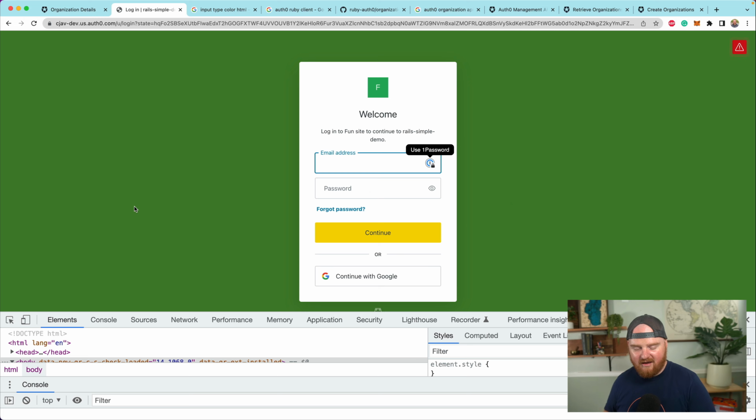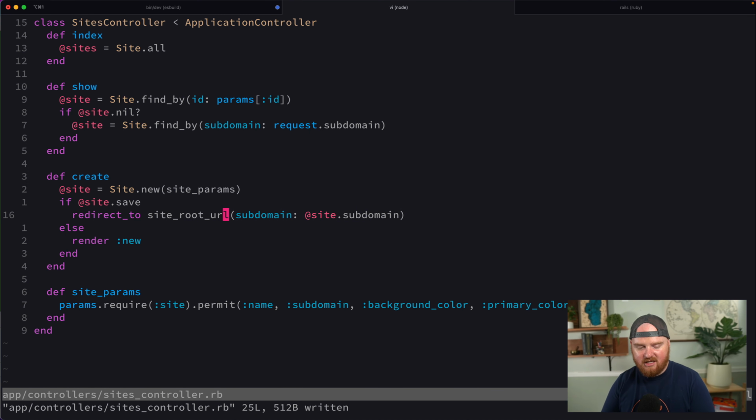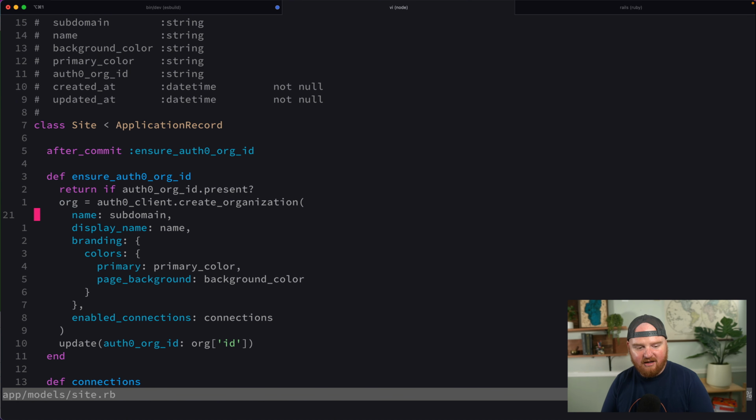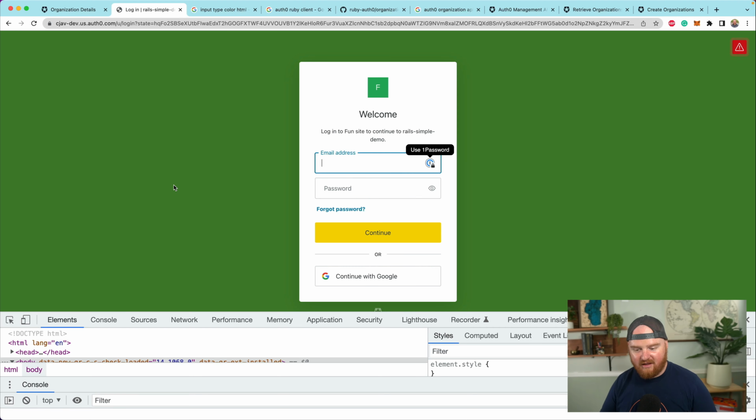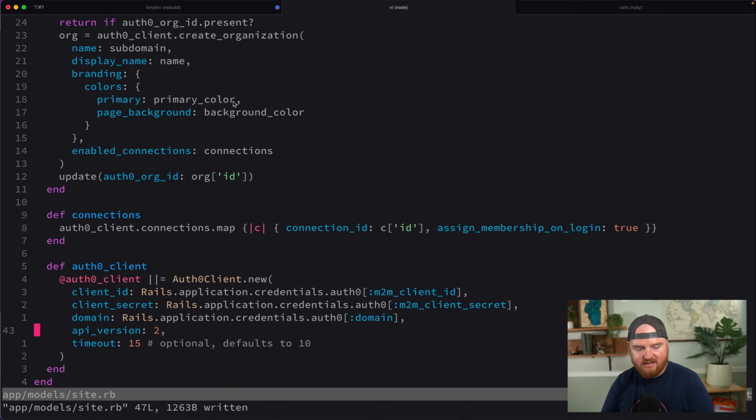So now we have narrowed down our implementation to just a single API call to create an organization. We save that off on the site. Now we have a full tenant authentication system, which is really cool. The one last thing that I wanted to do before we wrap up is set it up so that we can see the list of members on the site page.